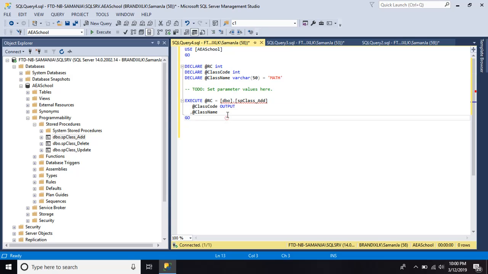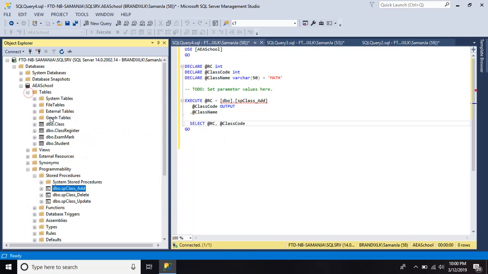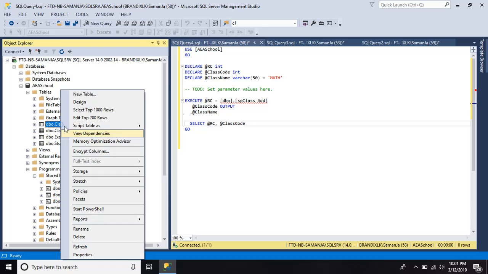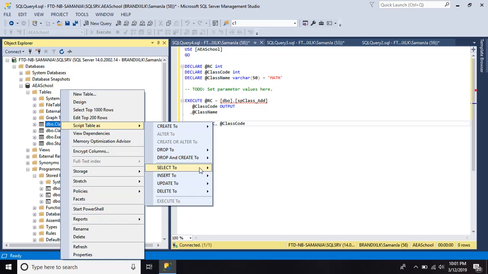If you want, you can print that output parameter here, and also you can print record true or false.